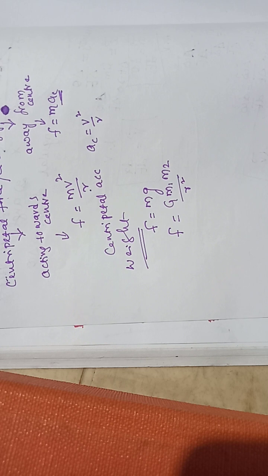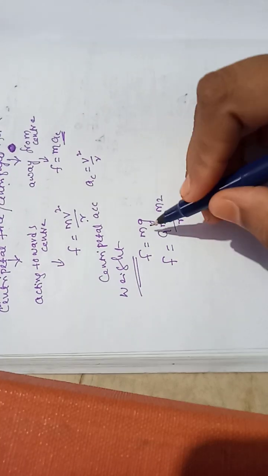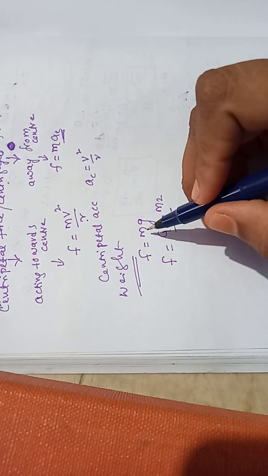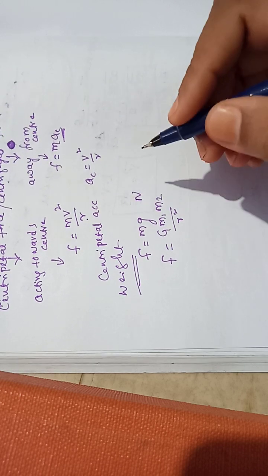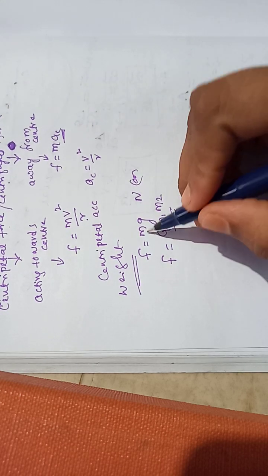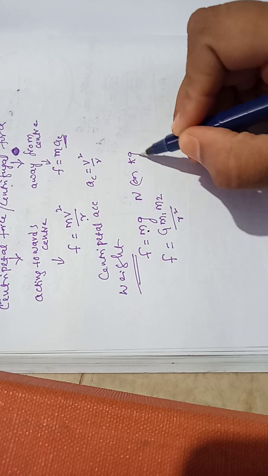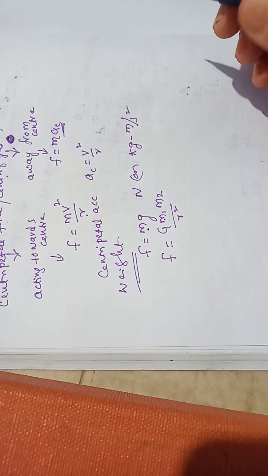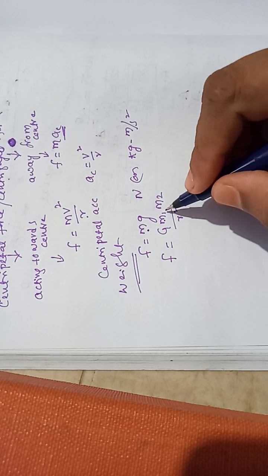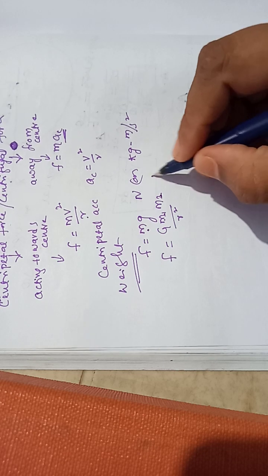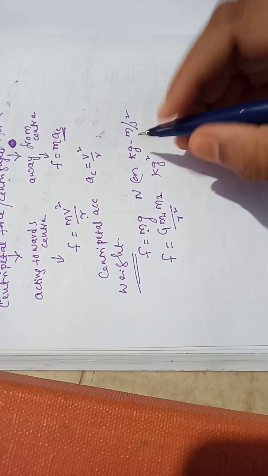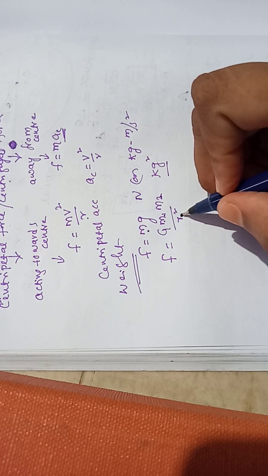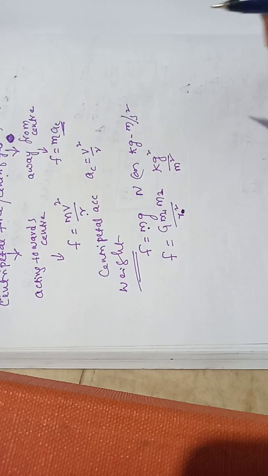Right? Now what will be the units here? Units, let us write. Units, no need of by-hearting. Directly you can write Newton, or mass is taken in kilogram, acceleration due to gravity in meter per second square. Now here, what can you write? Two masses are there, kg square, by r square, that is meter square.